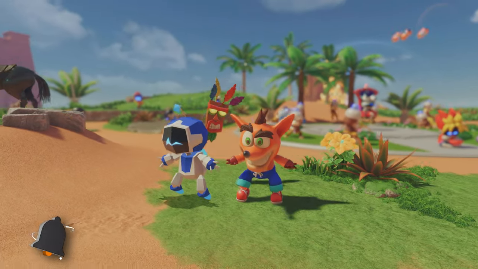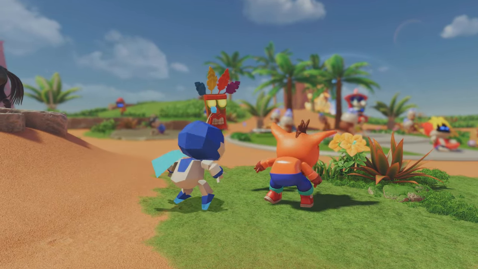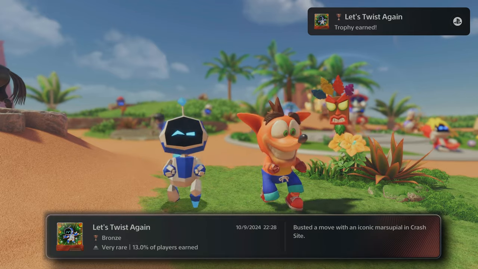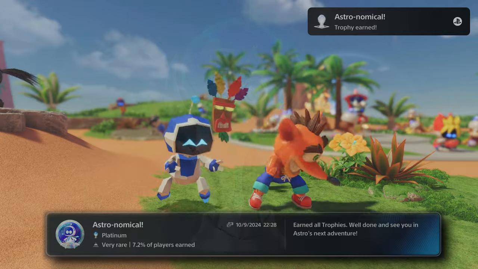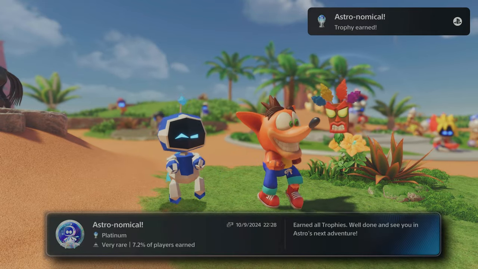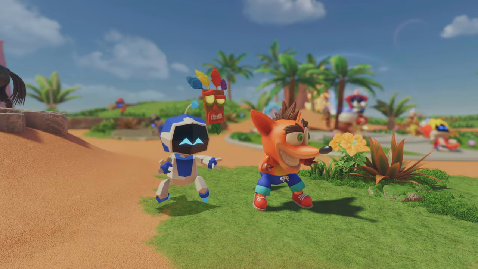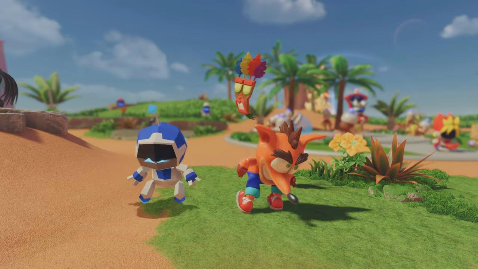Dance? Oh! Oh, this is it. This is it. We're about to spin. There it is. Let's Twist Again. And we're going to get the absolutely lovely platinum trophy right after it. Boom. Astronomical. There it is. That's 100% and every trophy in Astro Bot. This was ridiculously fun. And if you enjoyed this video, check out this next one.